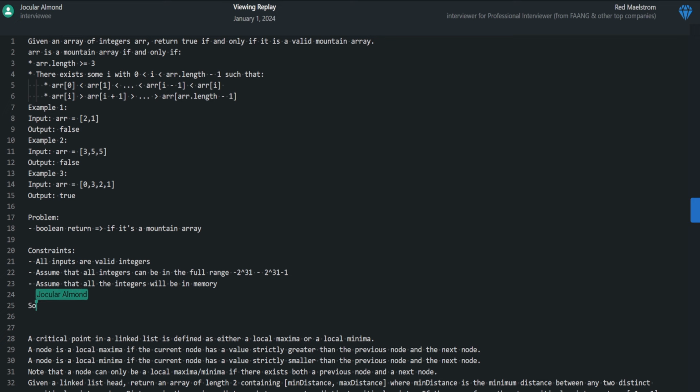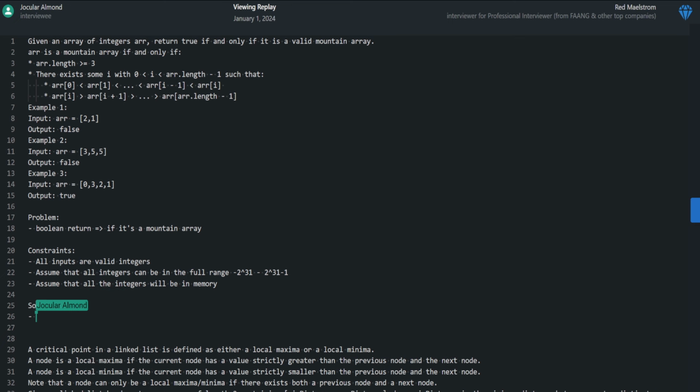So I feel like we can do this in two passes.